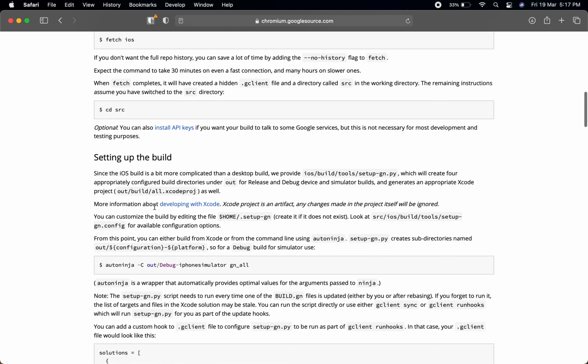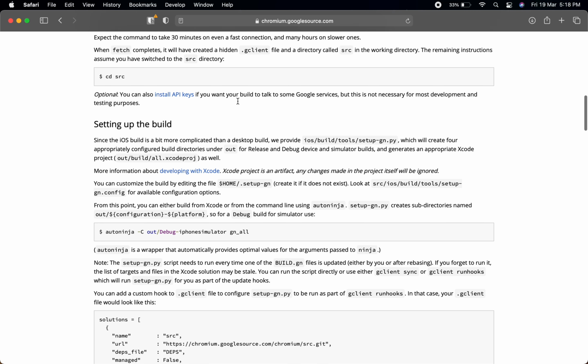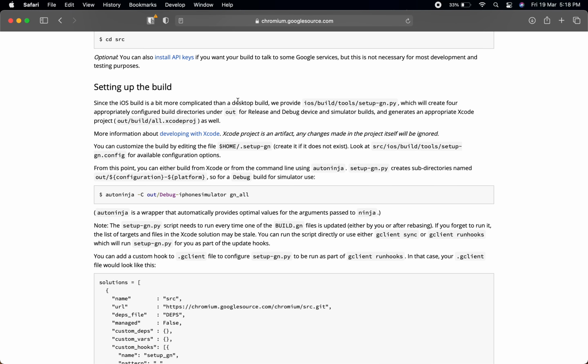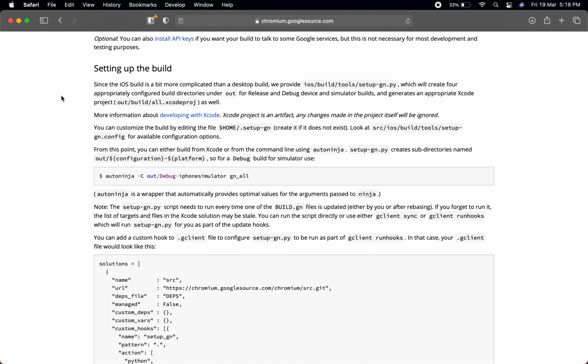Now we have almost downloaded the source code. Okay, how to set up this build?